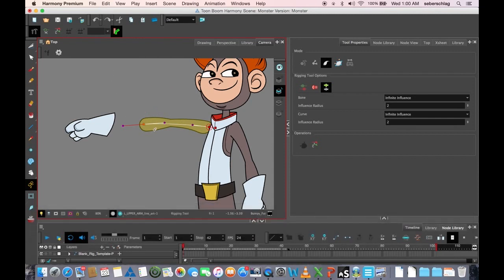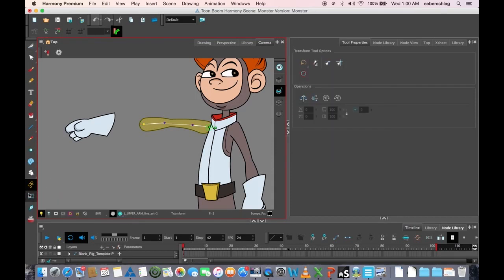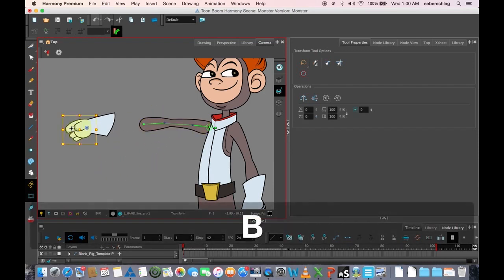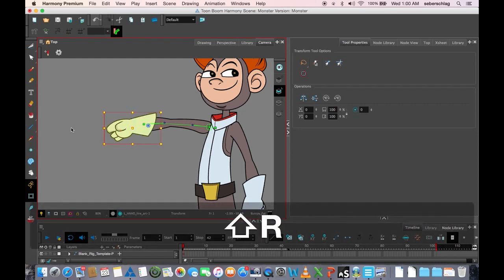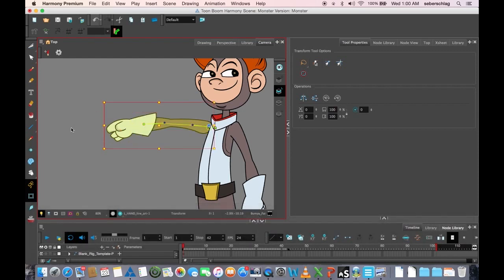So before you do anything else, you need to turn off the rigging tool. Now, if I click on it, you'll notice it will not turn off. So I need to simply choose this one, transformation, and now it's ready to use. Control Z. I'm going to put my arm back. B B. Shift R, we'll move it back, and I'll parent up and Shift R, and my arm is back where it started from. So we've added a curved deformer.